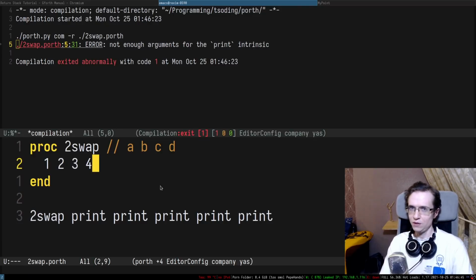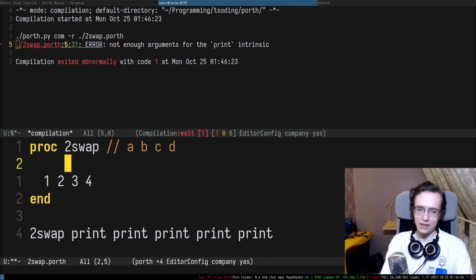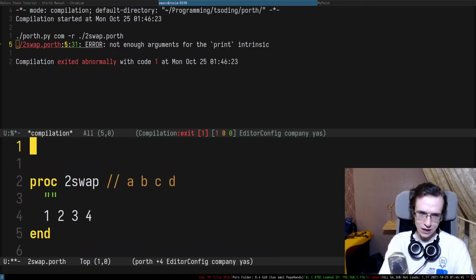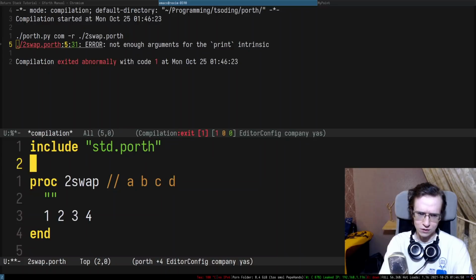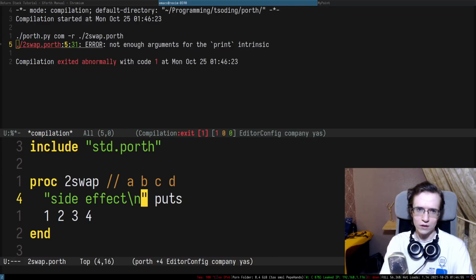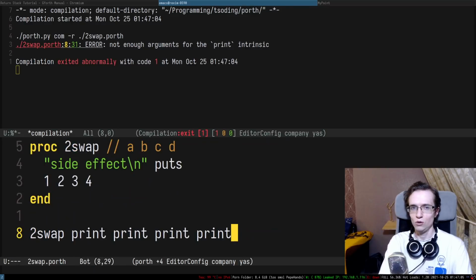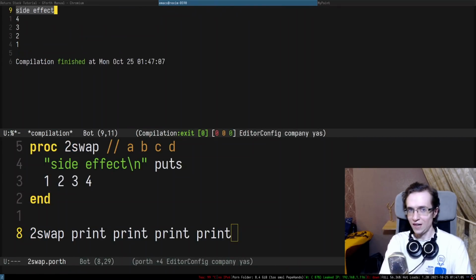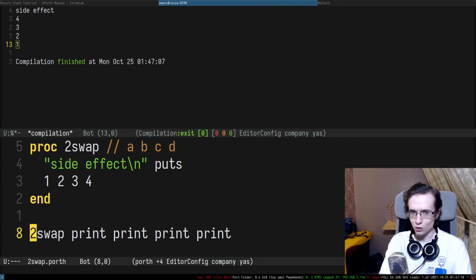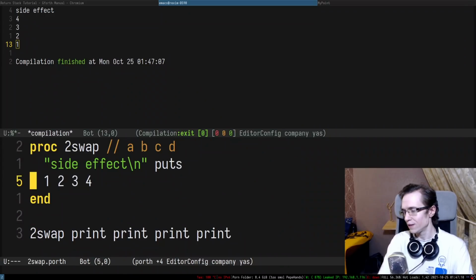And all of that happens before you actually evaluate things, right? So you can have something like include std porth, right? Include std porth, side effect. So you put some sort of a side effect, right? And if you try to compile this entire thing, as you can see, the side effect was not evaluated in any way. So there's no side effect in here. So there's no execution. But then you do that, and here is your side effect. And then this entire thing, our type checker actually checks this kind of stuff.